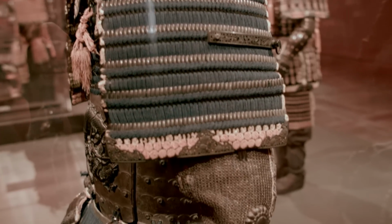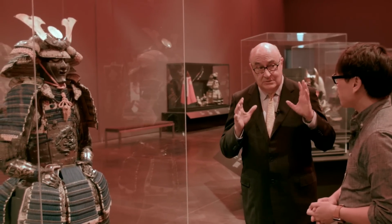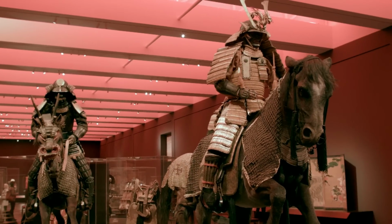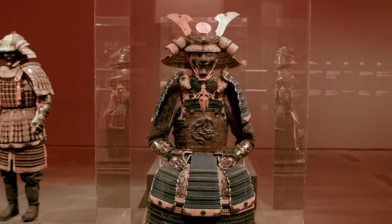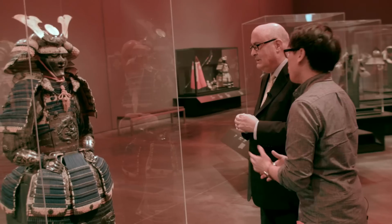Oh. Whereas a set of Western armor looks like a tin can. It's like Wizard of Oz. That's like 100 pounds. In a set of Western metal armor, you can't ride on a horse. You can ride on a horse. You can't get on the horse. You can't sit down. These are very flexible. They're different parts you put together, you lace together. What are the things that I should notice?